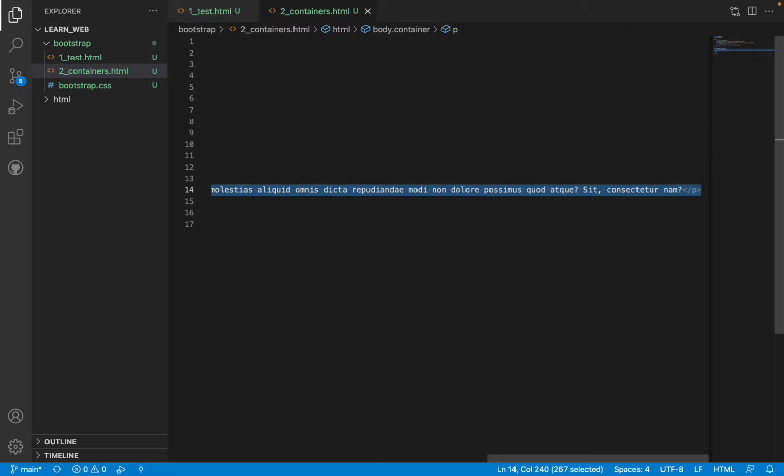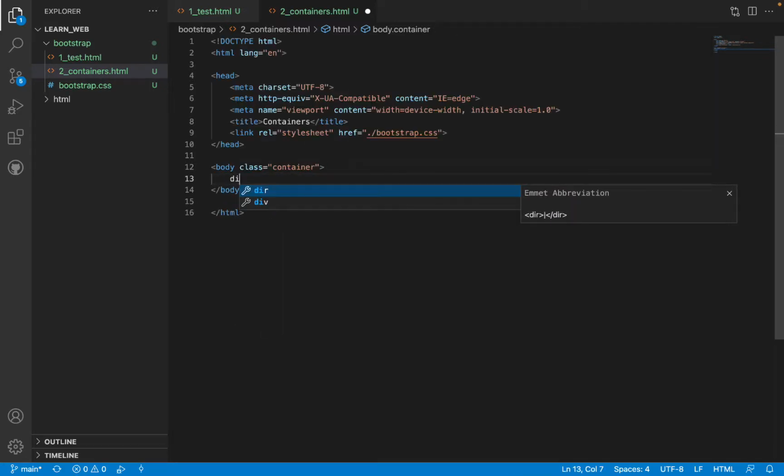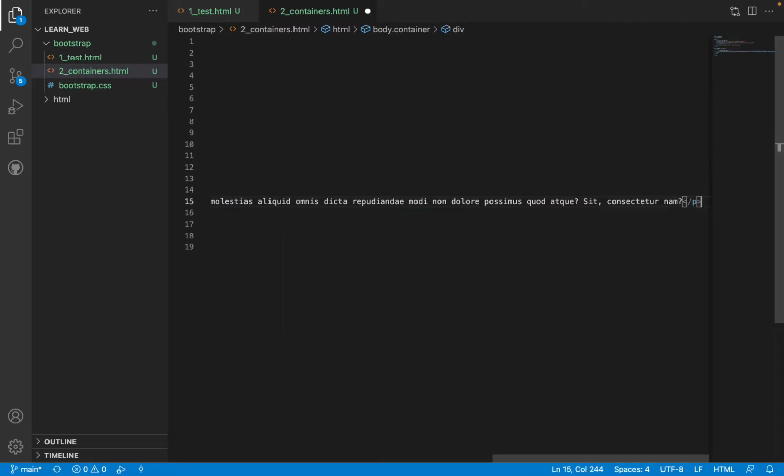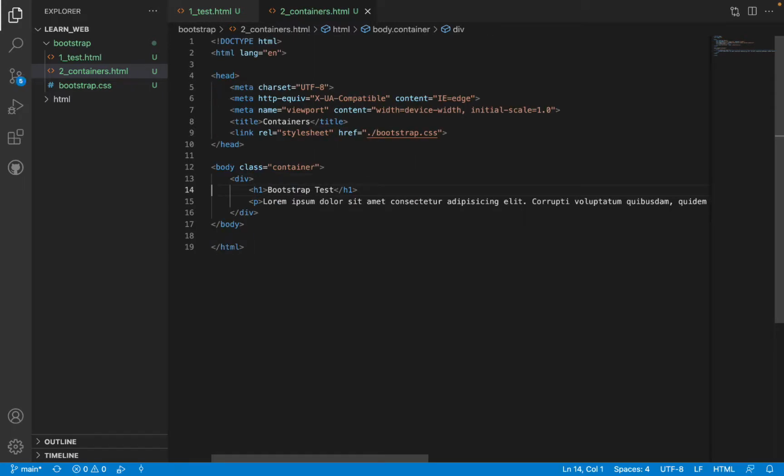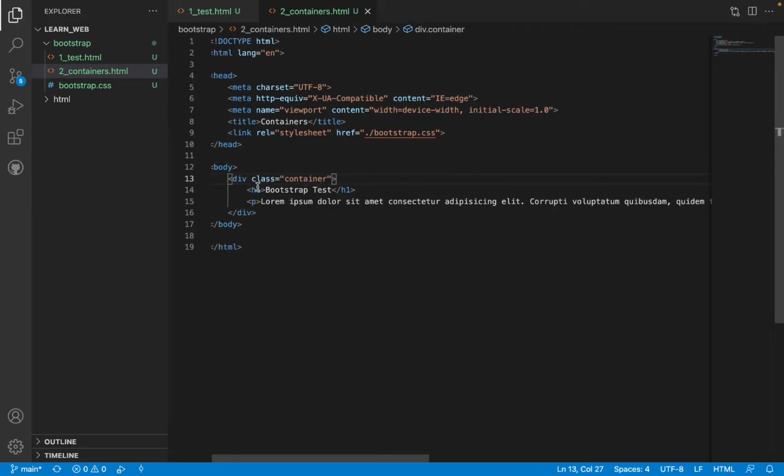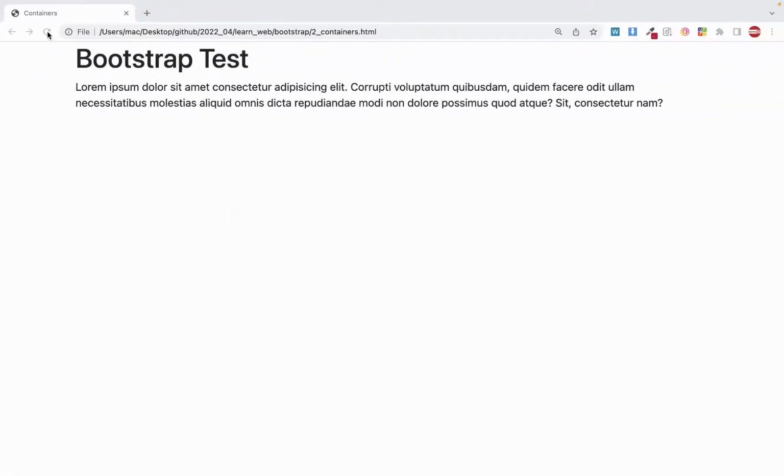So if I cut all this and then put div, and then insert that div, paste there, and then div, I told you, is just a container also, something that you can use to create where our rules should start and where they should stop. So in this first div, I can say div1. So that's what I put container in, div1. If I come and refresh, we'll have div1 and container.